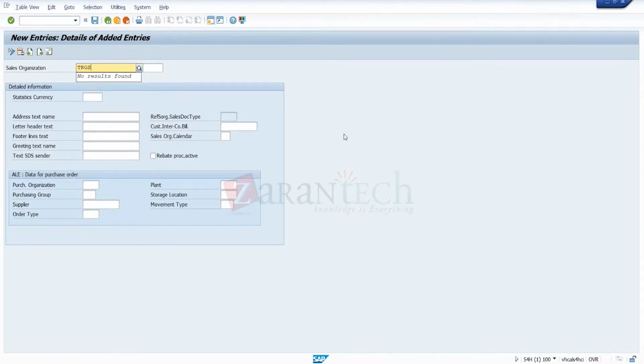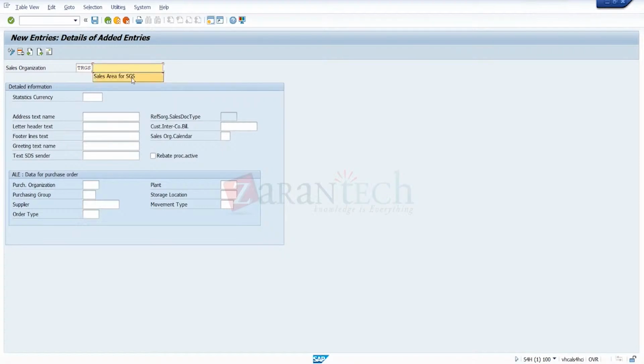Each company code will have a sales organization. That will basically be a group of people handling different types of products. So maybe you can have more than one sales organization for your company code. They can be groups of people monitoring different types of products at different selling locations. That's the purpose of the sales organization: basically to monitor the sales transactions for the company code, at the company code level.